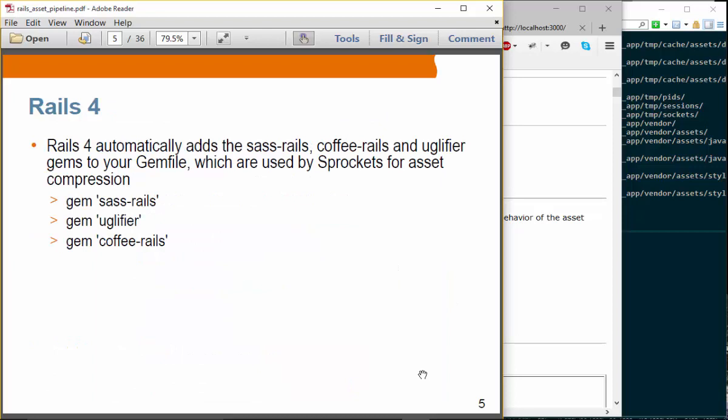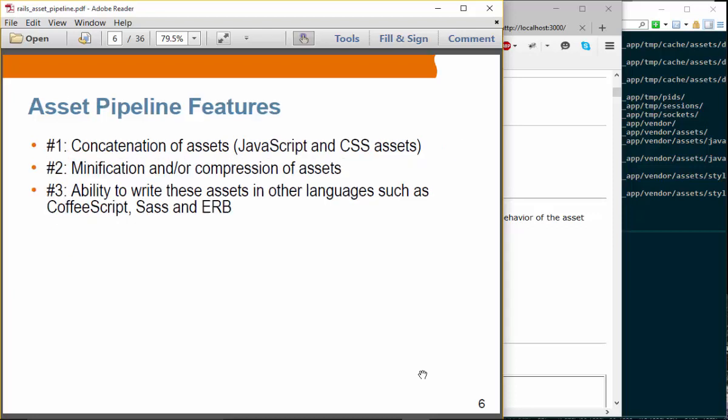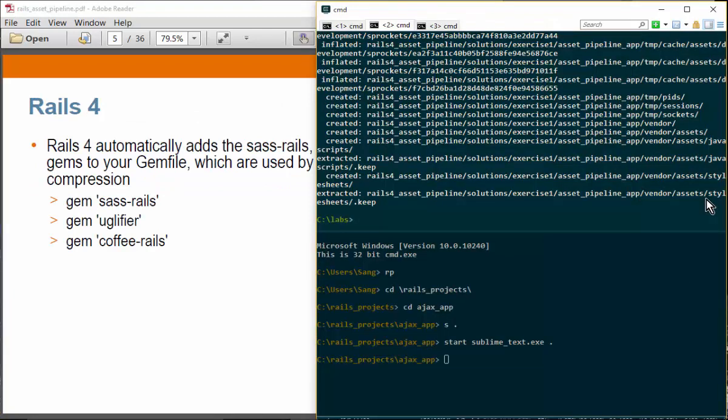So in Rails 4, it automatically adds Sass Rails, Coffee Rails, and Uglifier gems to your gem file, which are used by Sprockets for asset compression. Let me actually show you.